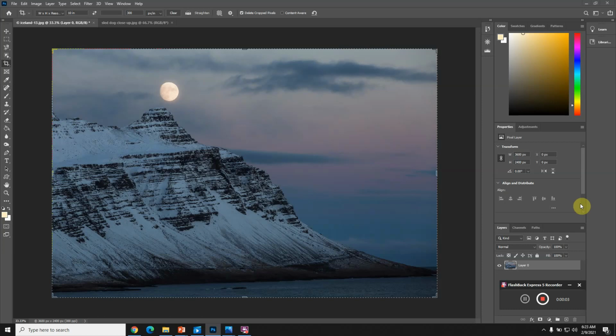Yesterday I told you guys I was going to make a video on how to merge two photos together just using opacity. And I'm going to do that now. Then I'm going to show you another way. I'm going to make this a double assignment here.